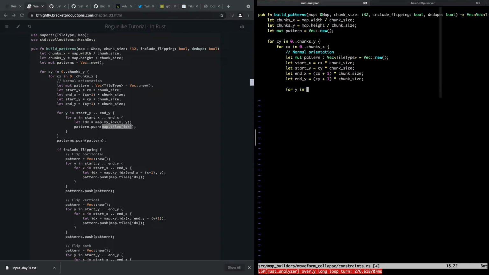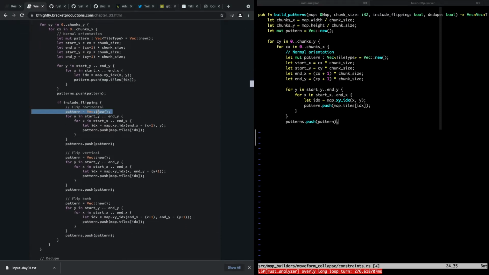Okay, for y in start y to end y, for x in start x. I'm going to be repeating this code a few times. Let idx be map xy idx of x and y, pattern push map tiles idx. Right? And patterns dot push pattern. So we generate a new pattern here and we push it here, and then we create a new one each time.